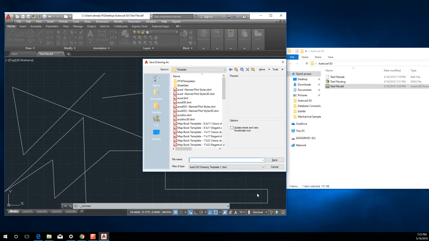So none of this makes any sense to you right now, except Emma. But you'll put in layers, you'll put in dimensions, you'll put in text styles, you will put in layout tabs, you'll put in title blocks, you'll put in blocks. You'll put a lot of different things into one AutoCAD file, and you will save it into a template format so that every time you begin a new project, you have this one file that is blank, meaning it doesn't have any geometry in it, but it has all of your personalized settings in it, essentially, right? So when you start a brand new drawing, all you have to do is start your drawing. You don't have to set up the layers and set up the dimensions and set up the text and the multi-leaders and put your title block in and add all of your custom blocks. They're all built into this template file.